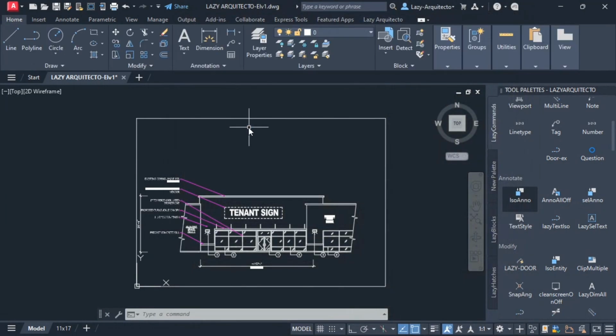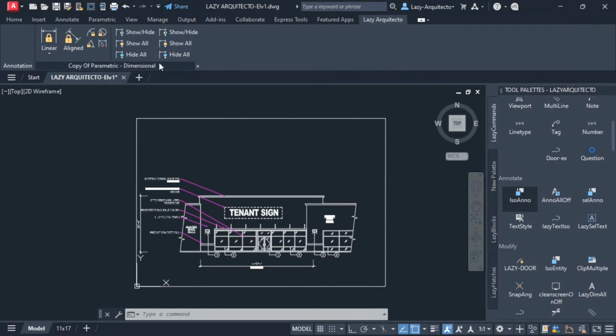Let's see if it did something, right? Again, we're trying to do this in small steps, and here we go. We have annotation panel, and we have a copy of our parametric panels, which is great. Why? Because now we can easily remove all of these commands. We can easily change the name of this to annotation panel, and we will be ready to go.